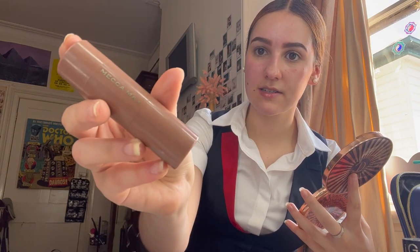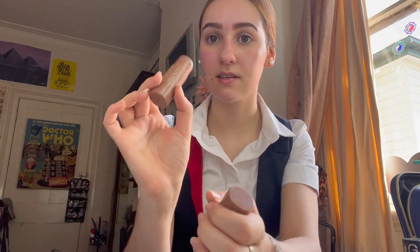It's a beautiful product. Something that I would recommend is the MacSTACK homebrand contour sticks. These are just as good. They also have bronzer sticks as well. And honestly, the pigment in these, insane, and so worth the price. They also have blush sticks. And I'm just going to take that on a Real Techniques foundation brush so I can blend it out and buff it into the skin. Take a generous amount.